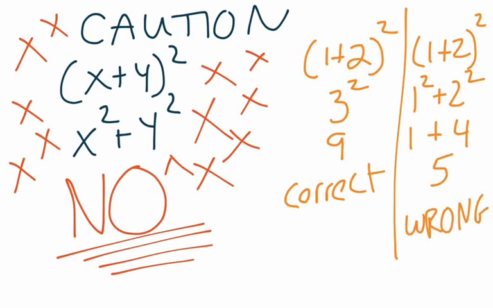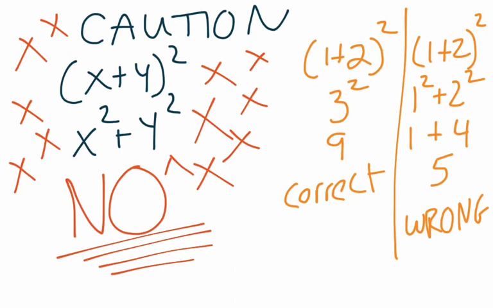Okay? They cannot both be right. If you're starting in the same spot and you are ending up with two different answers, they cannot both be right. One of those answers is the correct answer to have, and one of those answers is the wrong answer to have. This is the correct one because it follows order of operations. This is incorrect. Now, the point of this is that you cannot just deal with a squaring outside the parenthesis by just squaring everything inside.